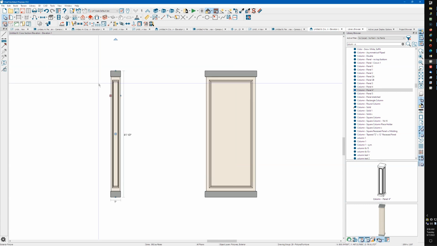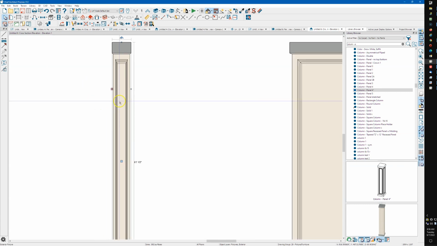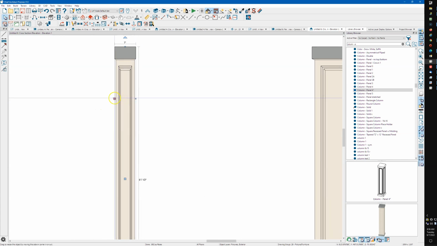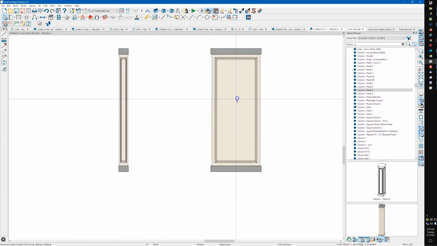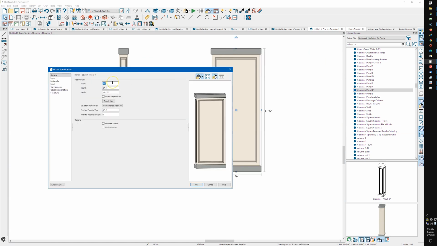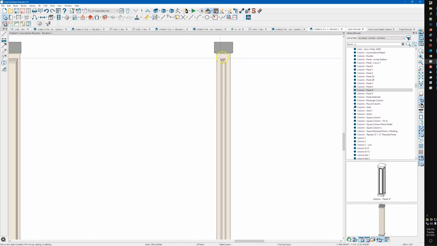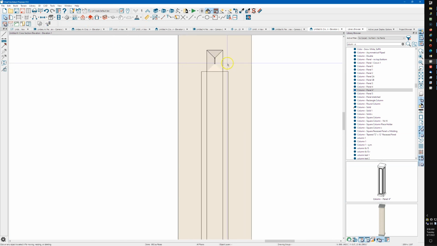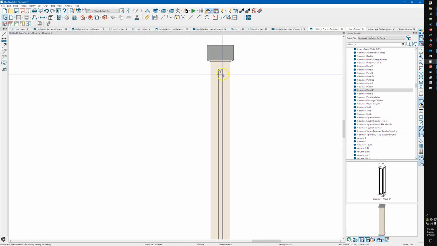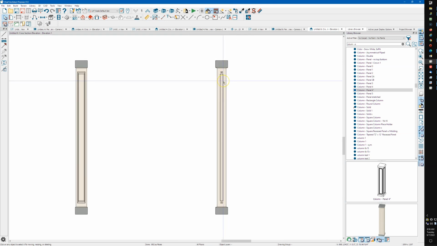Let's make that 7. And you can see how everything gets squished on the sides, but the top and the bottom all stay the same. If we make this 7, everything almost works.